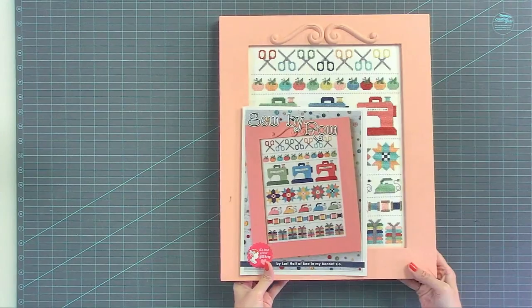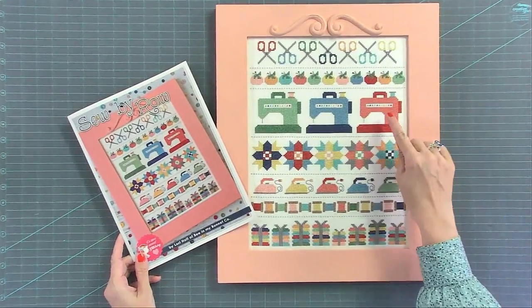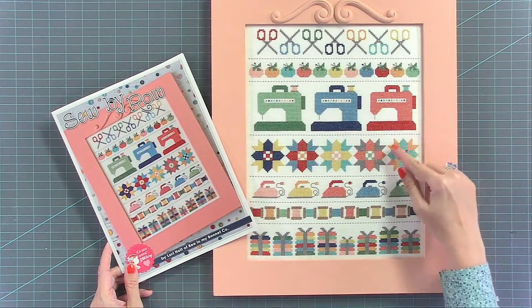Also by Lori Holt, we are having the Sew By Row. We're actually already in the middle of this. This is her cross-stitch, so we're on this week now. Actually, I've been stitching it all week. I just have to finish this.